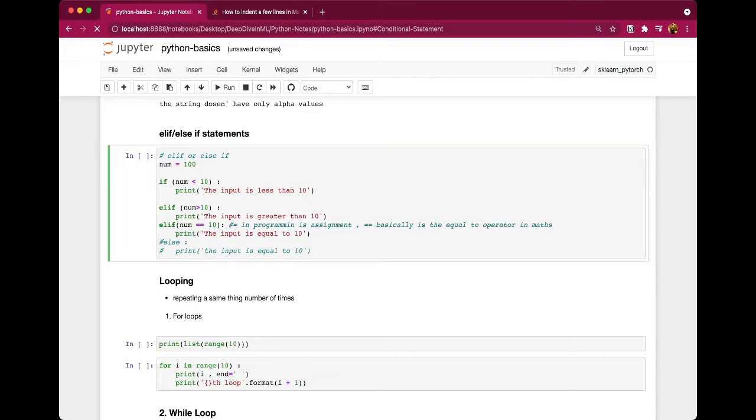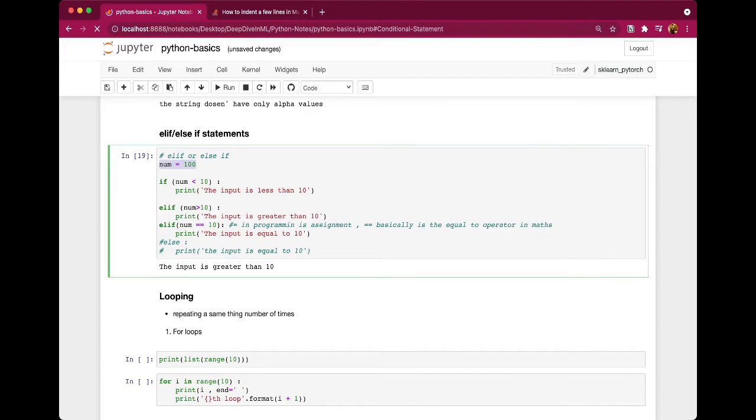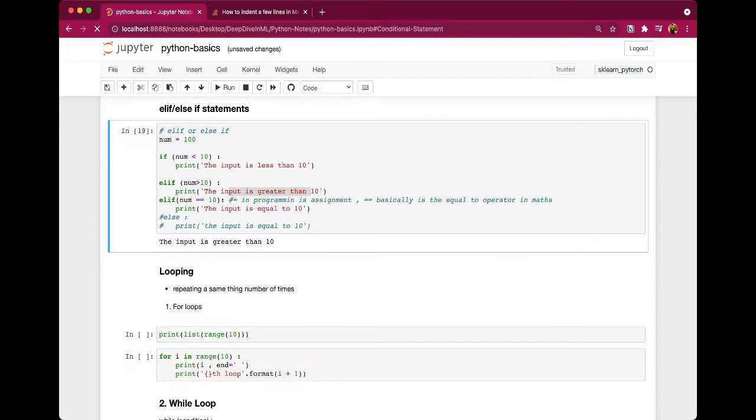So now let's try. We already know the number is 100, so it's greater than 10. So this else if condition will be printed. The input is greater than 10, that's what it prints, right? What if we change the value and write 10? So now number equals 10, right? So this condition should be printed, and that's what it prints.